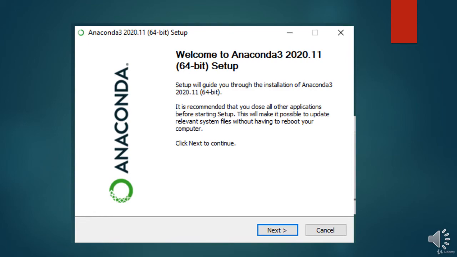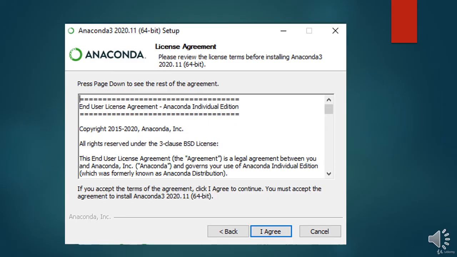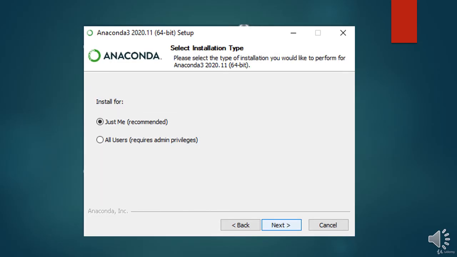When we click on next, we can see the license agreement for Anaconda individual edition distribution. I'll click on the I agree button. It shows me two options, one recommended option for just me and one for all users.